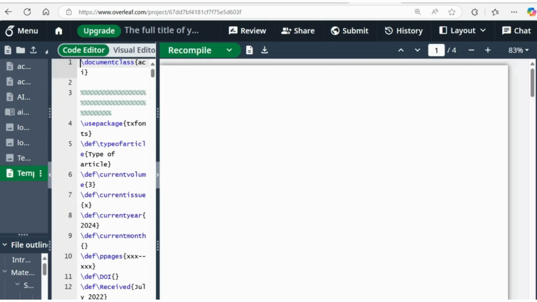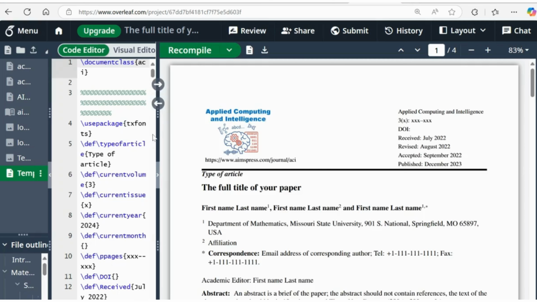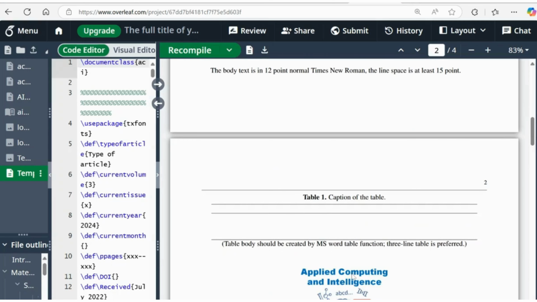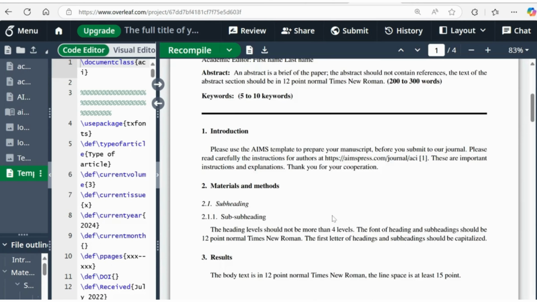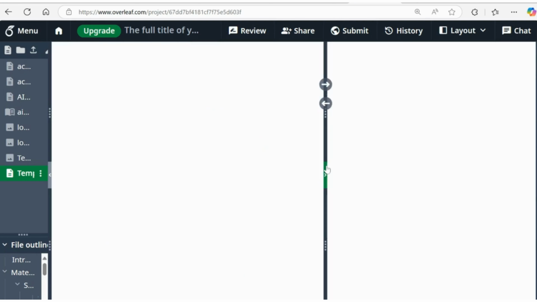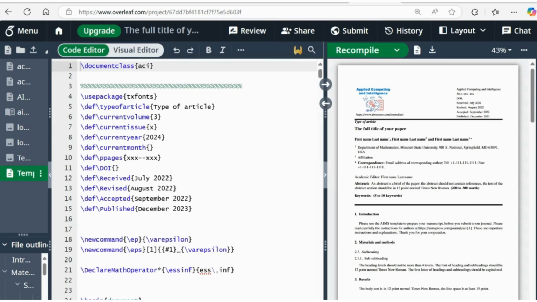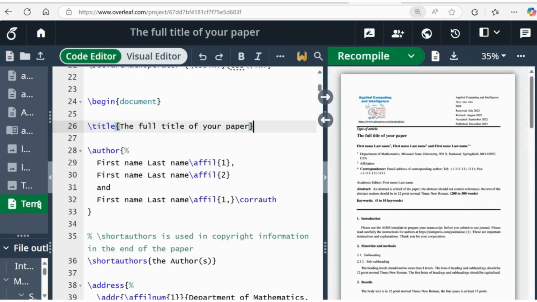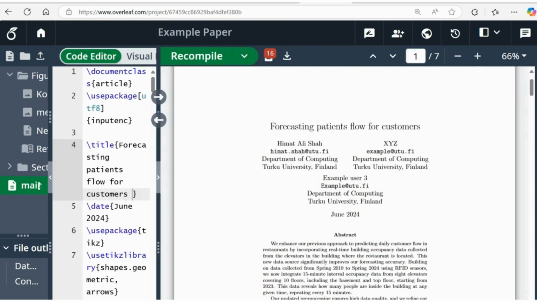Now you can see a particular journal format has been uploaded here. So now we go inside the editor mode and we can start changing. For example, first of all, we need to change the title of the paper. In our case, our title is here, forecasting patients flow.